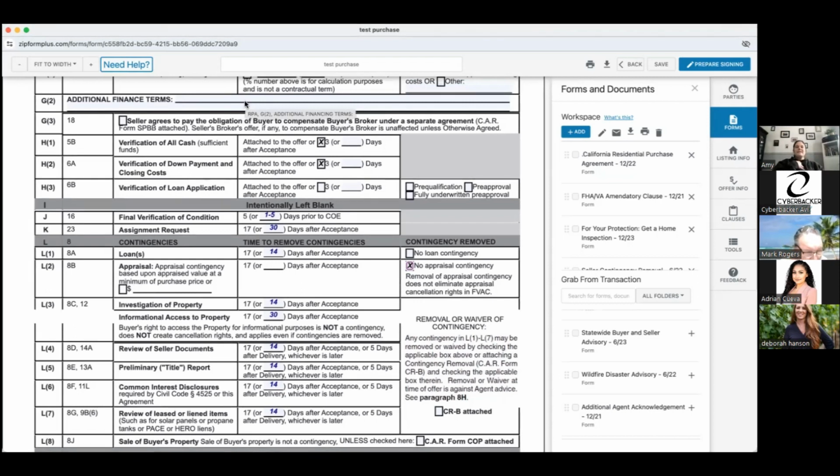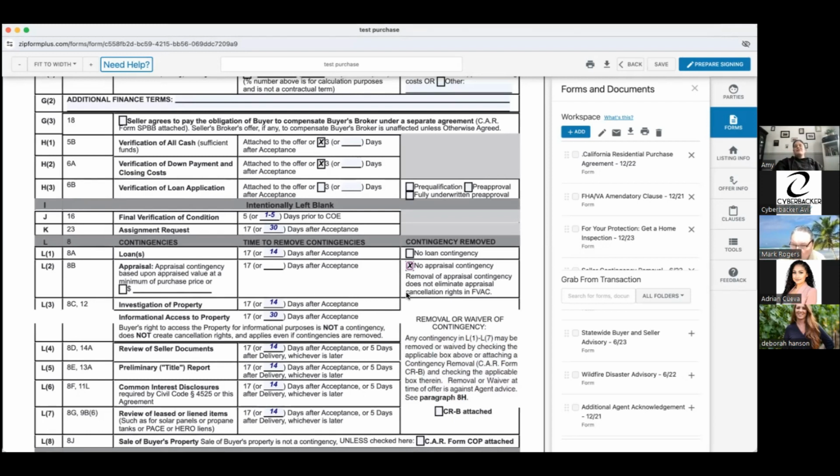So if you have a listing and you're accepting an FHA or a VA buyer and they mark the box no appraisal contingency, they do in fact still have an appraisal contingency. And if you have a buyer and you're submitting an offer that's an FHA or a VA and you check the box for no appraisal contingency, they still have their rights under the FVAC. I would not recommend it as a buyer to check that box with the intention to bluff a listing agent, because you're not going to make friends doing that. And you just need to be aware that that's the case.